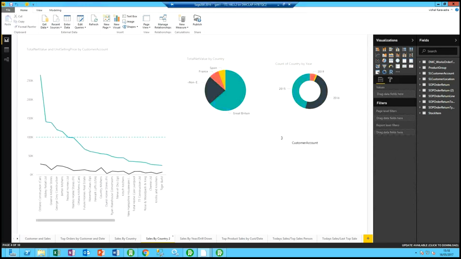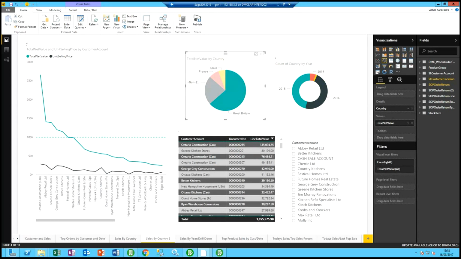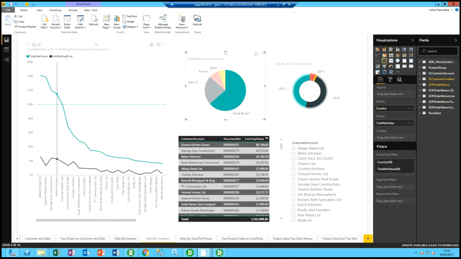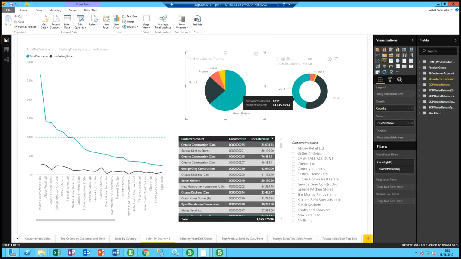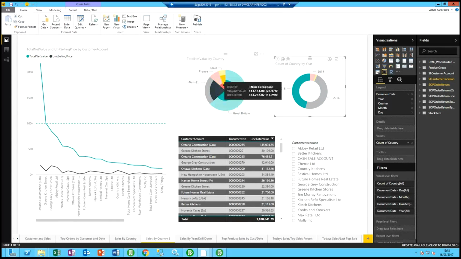Another one showing different types of visualizations on country, so it's just different bar charts just for visual information for your side. You can see that I've got two different line charts over here showing me total net value and unit selling prices. I've got a customer cherry picker. Again, I've got my yearly breakdowns here. So if I unselect and select 2015, you can see this bar chart narrows down, showing me the sales per country.